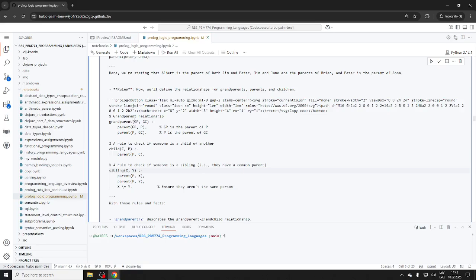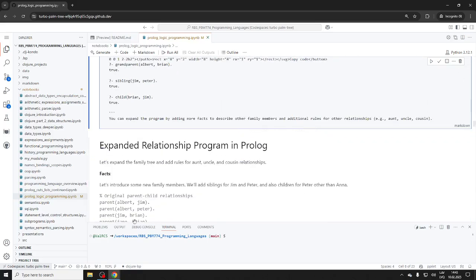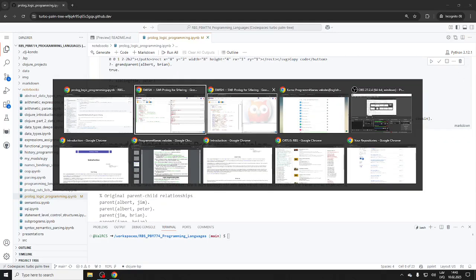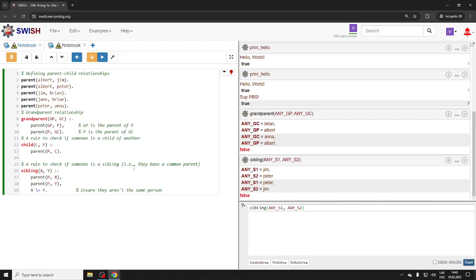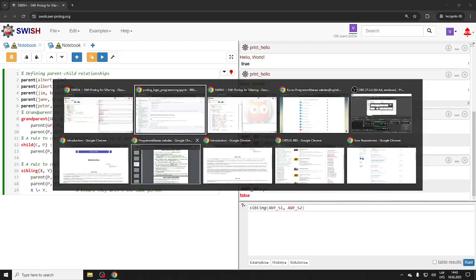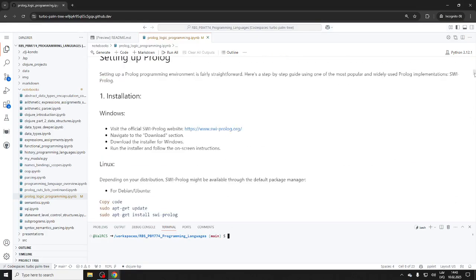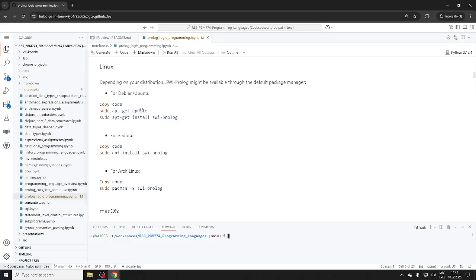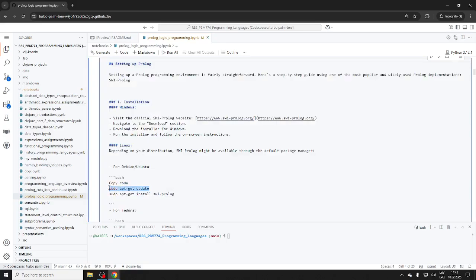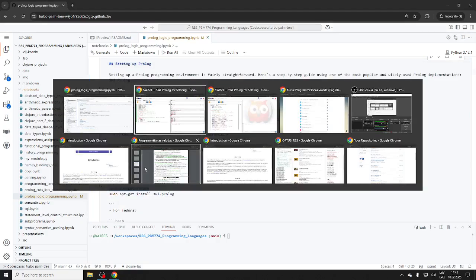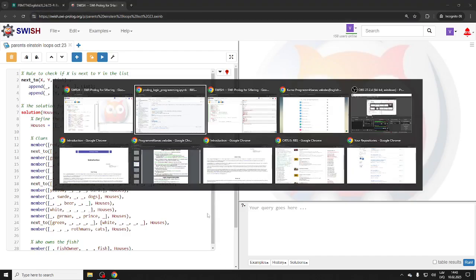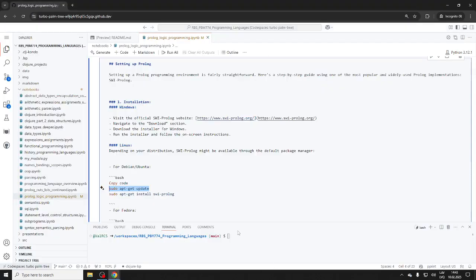Okay, before the break, let's see if we can install it locally. I have a notice here. I mentioned, of course, if you're on Windows, you can install it. I mentioned the installation here. So I'll do update on Ubuntu and install Prolog. I don't really do the update, but let's take a look. Since you can try this, this should work. If it works for me, it should work on your Codespace as well. You don't necessarily have to do it.